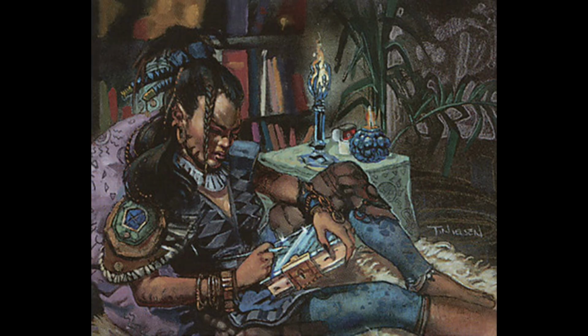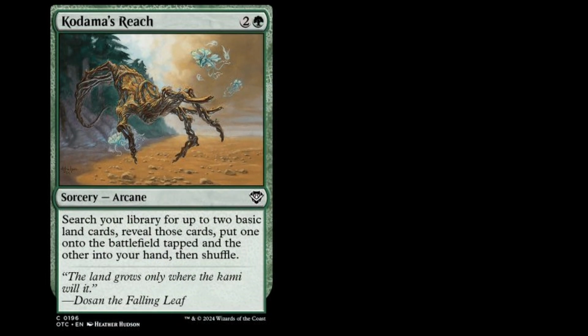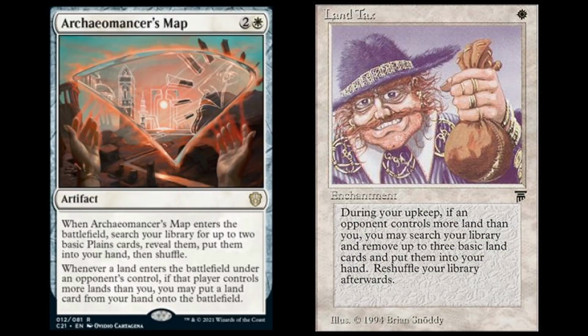Card advantage. If your card advantage can reliably get cards into your hand, then you can remove lands. For example, you can choose to remove a land for cards like Kodama's Reach, Cultivate, Archaeomancer's Map, and Land Tax. This is because these are lower cost spells which put lands into your hand, and therefore basically act as if you have an extra land in your deck.